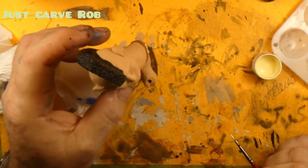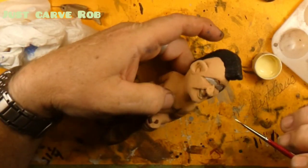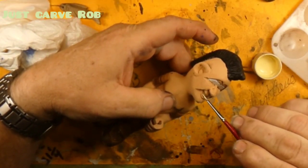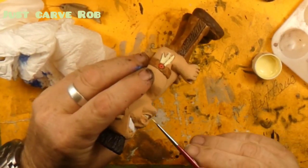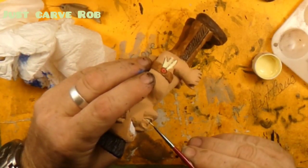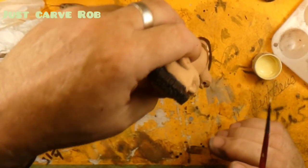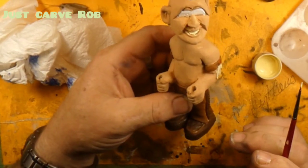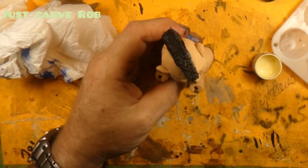Nope. Bummer. Now I got a spot right here I got to touch up anyway. But trying to match that color is going to be a pain because I freehand mixed it. I didn't take no measurements or nothing. None of that fancy stuff. There. See, now he's got a smile. He's got teeth. And actually, the bottom teeth and the top teeth are separated.